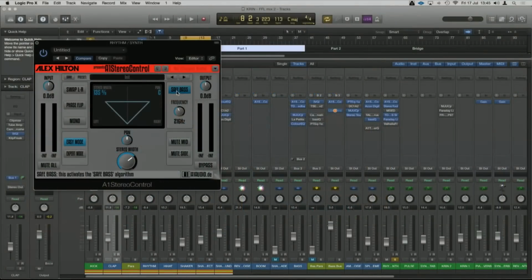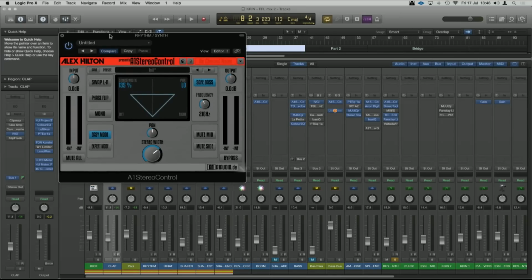But the thing for me, in a free plugin that exists, is this safe bass thing where you can center under a certain frequency, because there are very many synth sounds or bass sounds that, if you just mono it, it kills it. But having that low frequency centered is really important. So I'm using this one a lot. The safe bass bit is over here, and then it's pretty self-explanatory. Tipper and widener and narrower. Try and put that back in the middle now. It does have another mode where more things come up on there.